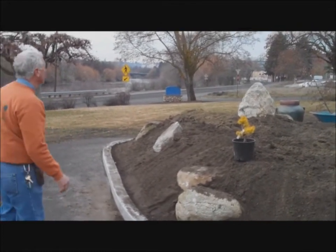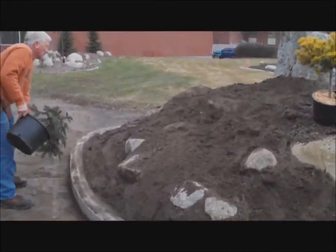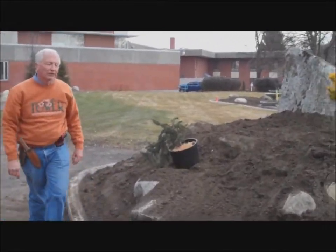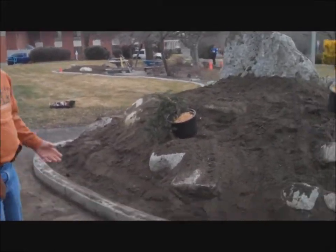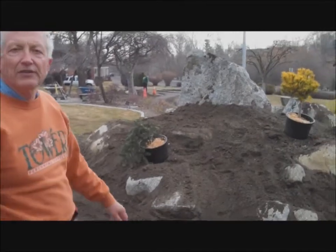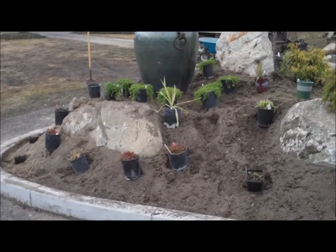but it's a fabulous plant. And to anchor the end, I'll use a creeping form of blue spruce called procumbens. It'll creep down this whole side. Now I'm going to take a little break, and by magic, when we come back, all the plants are going to be laid out. Now the layout is complete.